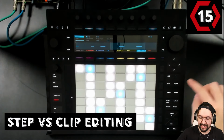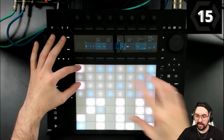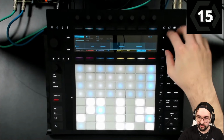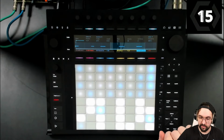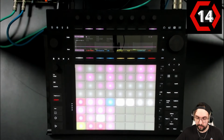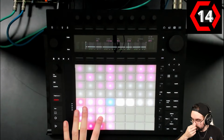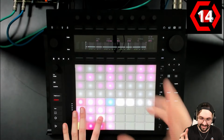Always remember that in your sequencer view, you can edit notes like this, and just keep in mind that the settings you have in this step editing mode are different than in per note editing mode. That's something to play around with. And a pro tip for when you're editing clips in clip: if you want to select all of the notes for a specific pad, you can hold select and then hit that pad and hold it. Now you have access to edit all of the notes for that specific pad in your sequence.